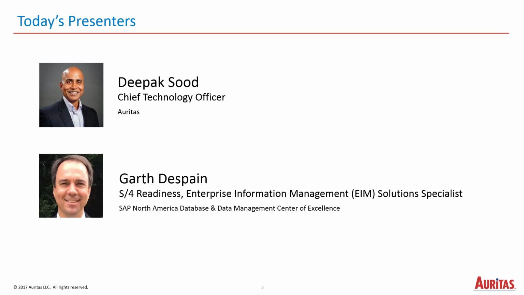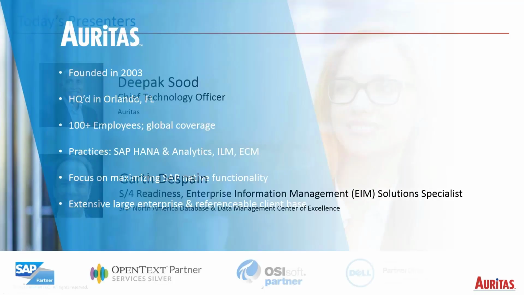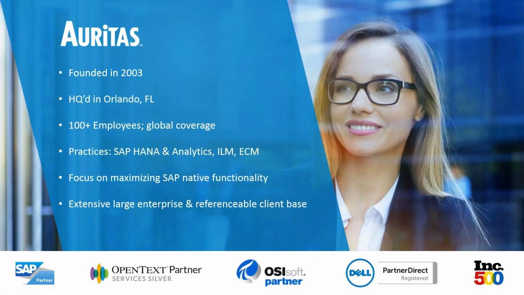Now that you know about today's presenters, allow me to briefly review some information about Auritas for our first-time guests. Our organization was founded in 2003, and we are headquartered in sunny Orlando, Florida. With more than 100 team members, we have resources spread throughout the country, and we specialize in end-to-end solutions for SAP HANA Analytics, information lifecycle management, and enterprise content management.